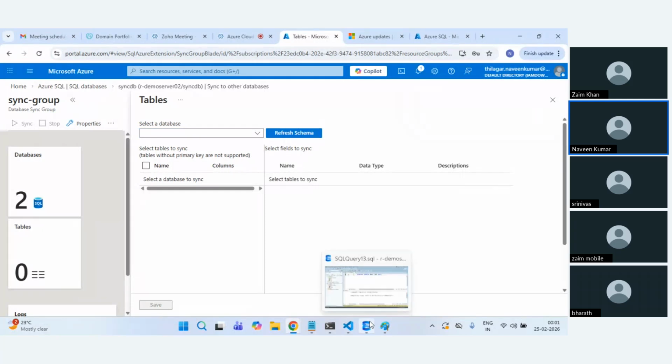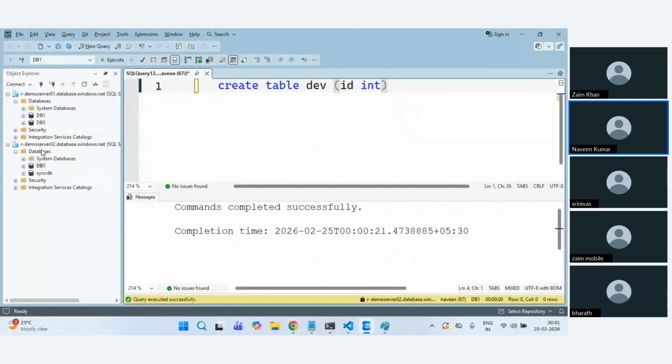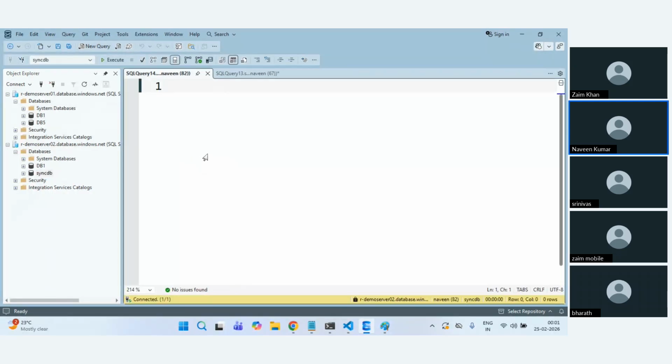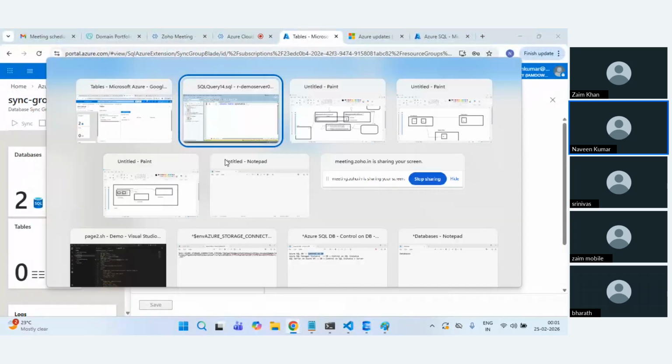But one prerequisite is your table should have a primary key, like how we do it for transactional replication. Similarly, here also you need a primary key for your table to be eligible to participate in this sync group.